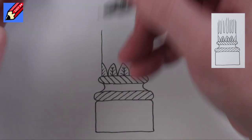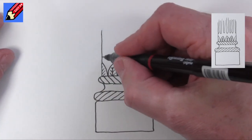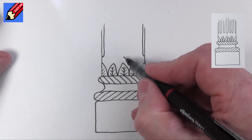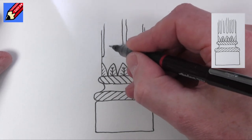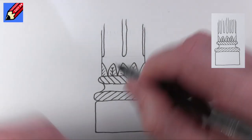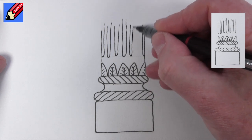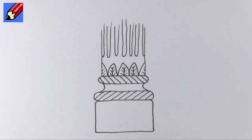Now all we need to do is to put the flutes in the column. So this again is going to be get a line to work to, and here we want to draw a half flute, as it were, and then we're going to draw in the middle, get that bit going up there nicely, and then we need to squeeze two in there, so maybe you need to work that out a little bit, and I think that's going to come down there and up, down there and up, and that's going to go all the way up to the top and join just below the capital. So that's the grooves, the flutes in the column.